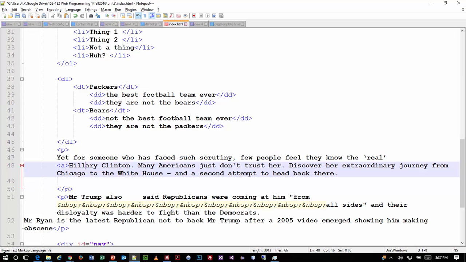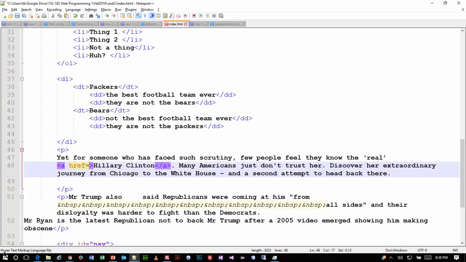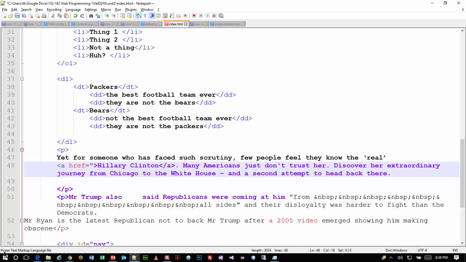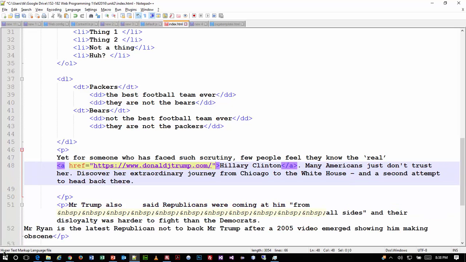And I'm going to wrap that around Trump. And actually, the truth is, I don't even need to wrap it. You guys catching this? I'm going to save this. So I have a named anchor near the bottom of the page. I have a link up at the top with the $, but now I'm going to add Hillary to it. So when I click this link, you guys have already guessed. Let's do a refresh.